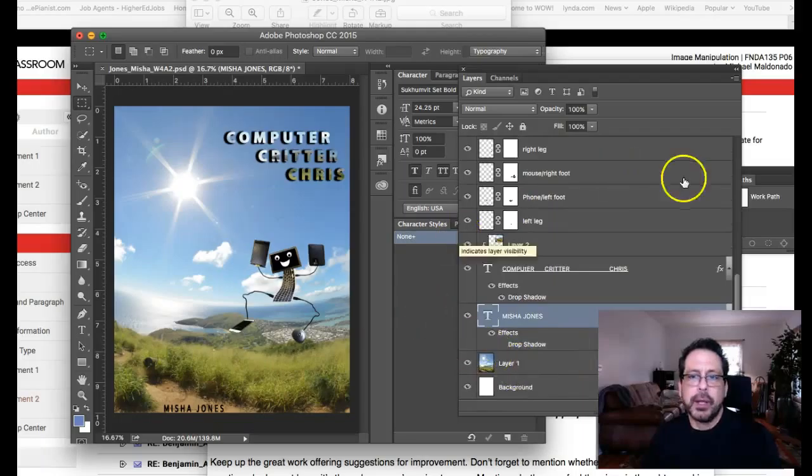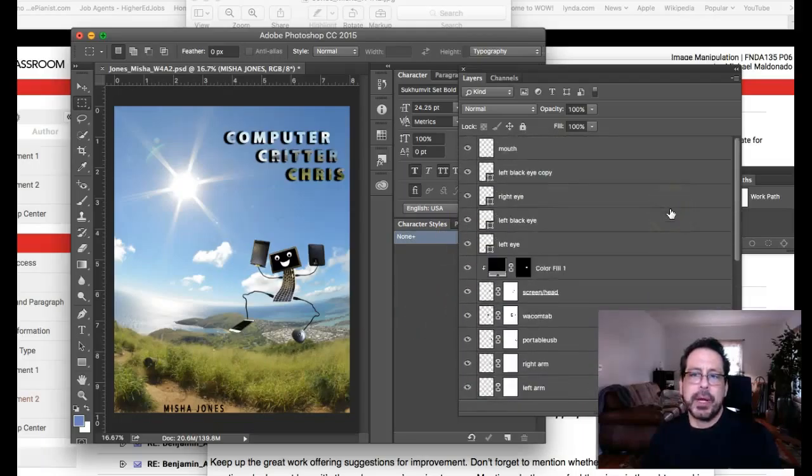Okay. So what I want to talk about from here is that you've got the face that's drawn right into the computer, and that seems to be taking a shortcut. This thing should be assembled out of computer parts.